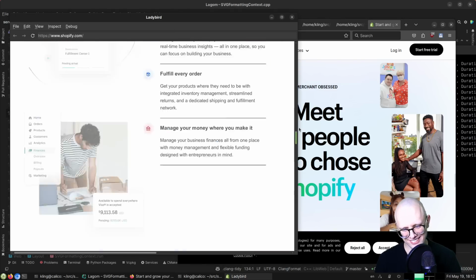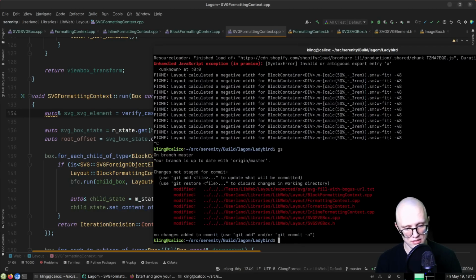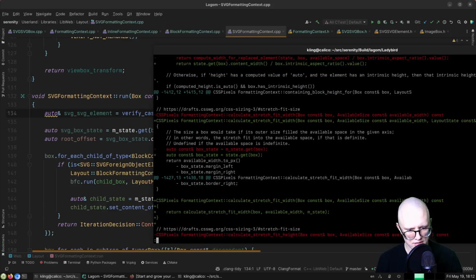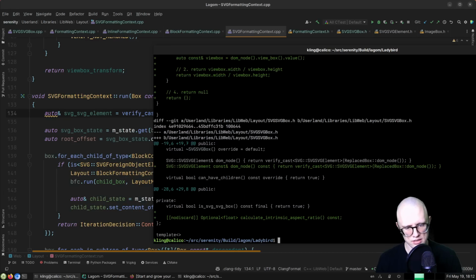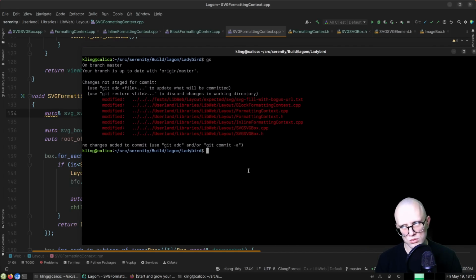Anyway, let's make a test and a commit so that we can turn this into something useful. Did I add a bunch of debug logging? I didn't. And it's pretty much all one big nice change. That's very cool. So the test I want, I guess, is I just want to have an SVG and then make it display block, and then see that it stretch fits sizes.